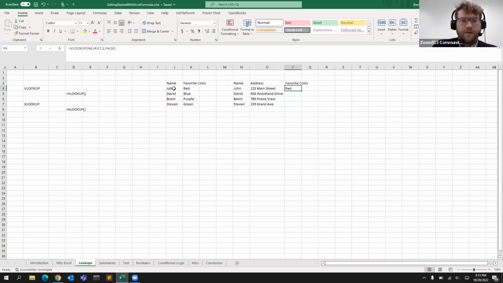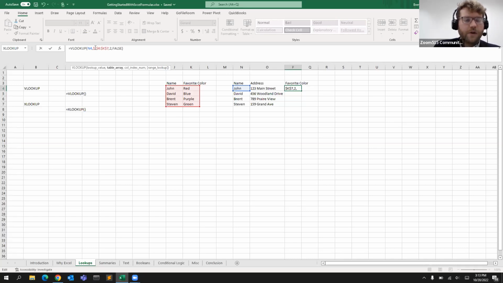And there we go, red. It looked into this table, found John, and returned red. Now I'm going to change the references here. What I'm doing is fixing these references. When you copy a formula in Excel, it changes the position of these references.